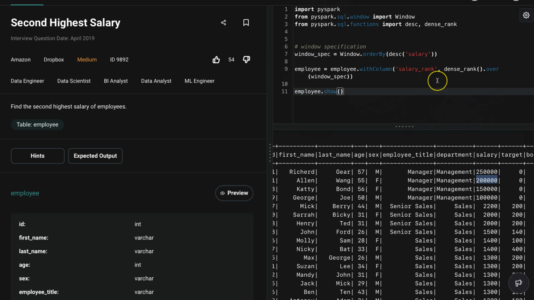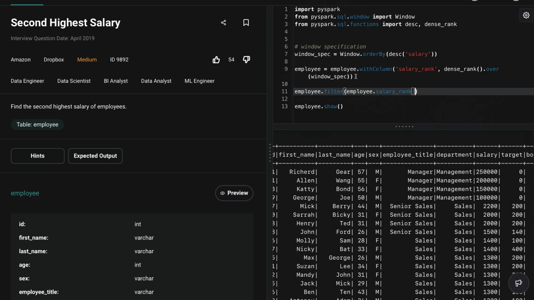So how can we extract that information? It's pretty simple. In PySpark, you use something called filter. employee.filter, and you specify the column name, employee.salary rank, because we're looking for salary rank equals 2. That means the second highest salary.